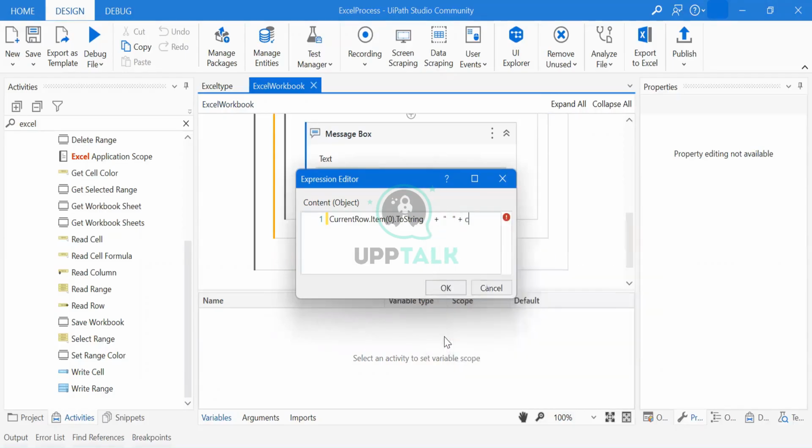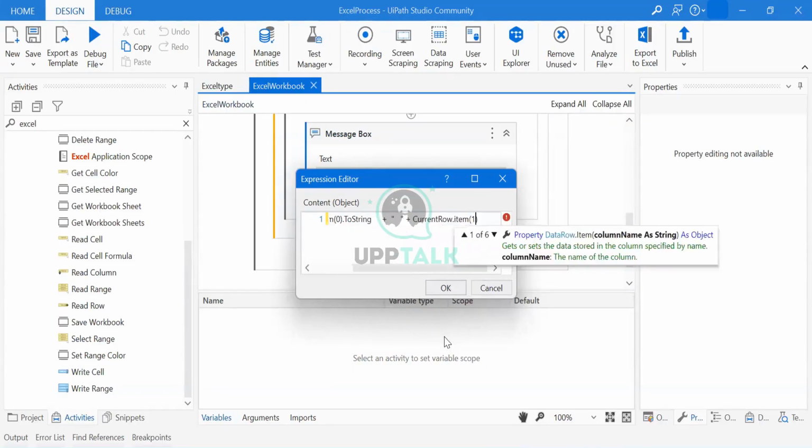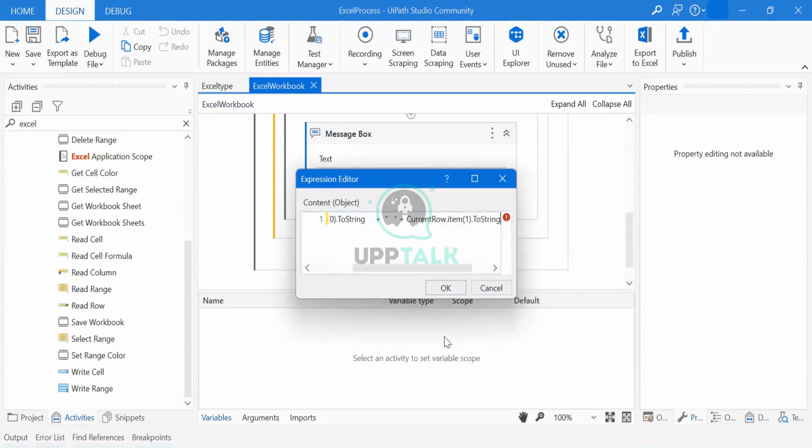Plus current row, item of 1, to string. Which columns am I printing? First and second from the row. I'm giving some space here because I want it.